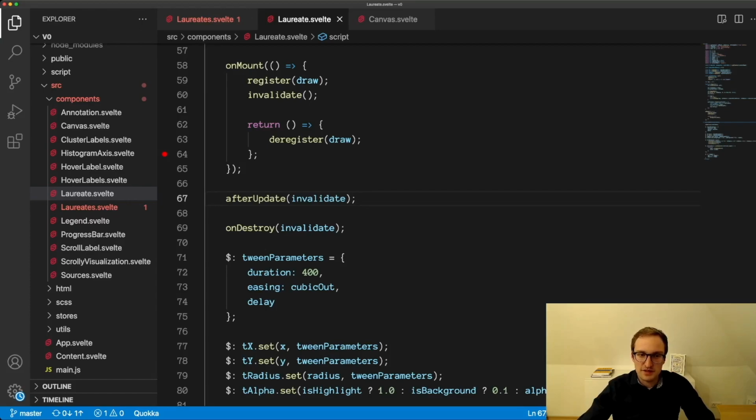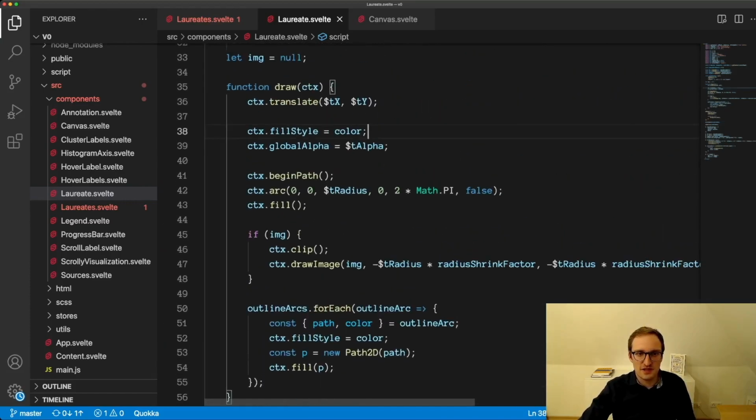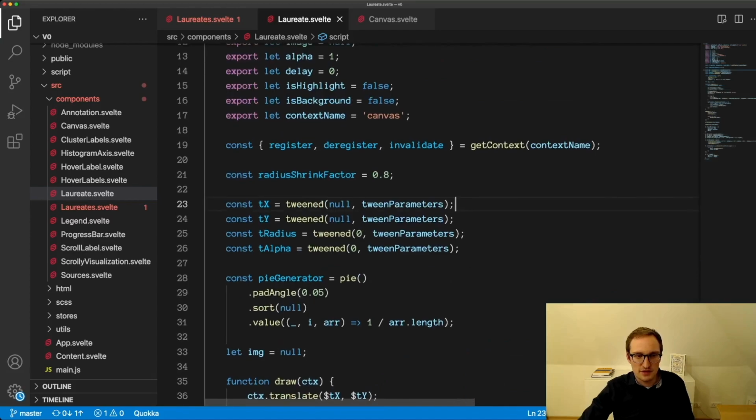That's quite cool, but that's not enough, because now, I'm still in the laureate component, and well, renderless components for using canvas is really, really cool, and for me, it would be a sufficient reason to say, okay, I go for Svelte now all the way for all the visualizations. But there's even more. I told you of transitions, for example. So if you remember, in the draw function here, we draw our circle not to x, y coordinates, but we draw it to this $tx, $ty, and those are stores. And those are tween stores. So let's just have a look where tx and ty are defined. You can see that here.